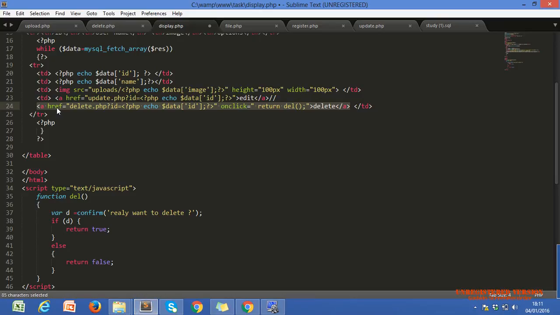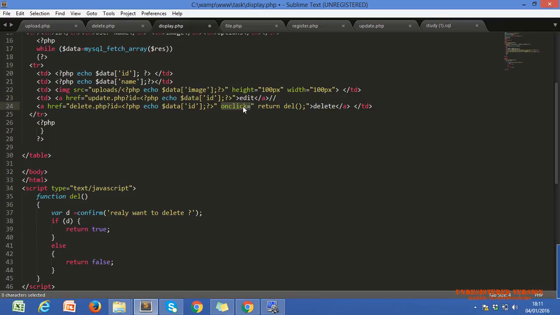Within the anchor tag, href is a property. Within the href, we write the particular file name where we want to redirect. Then the question mark, and we need the particular id also. That's why we use id equals, and this is the PHP code, the dynamic id. Now focus on onclick. Whenever we click, this event will fire.